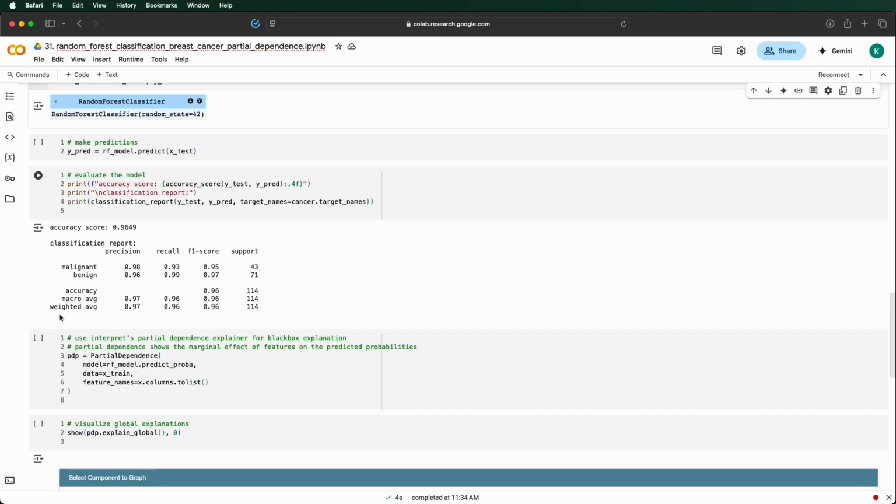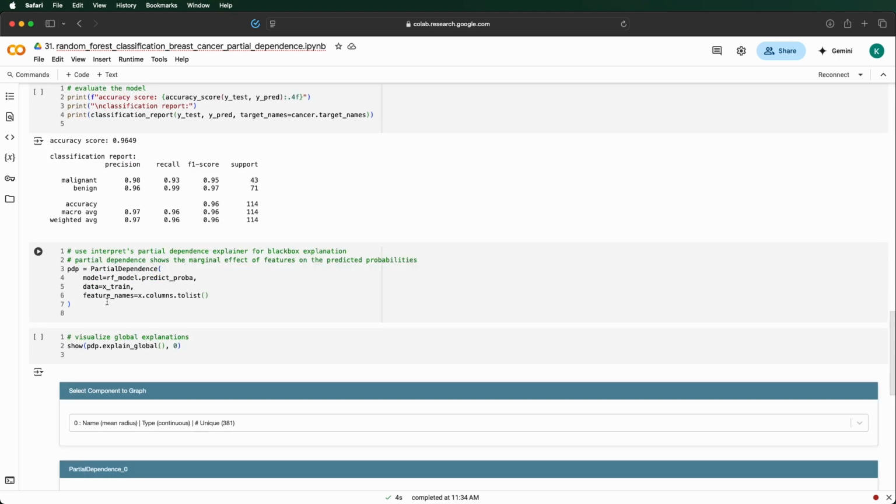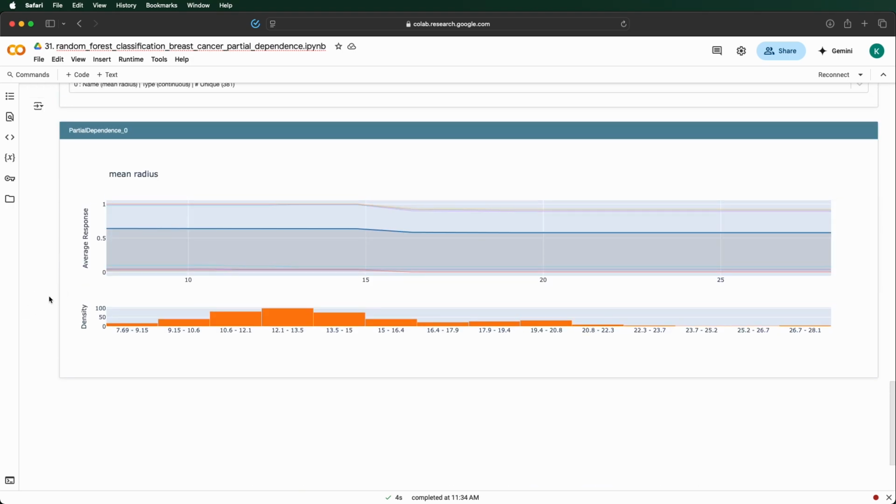The partial dependence plot for mean radius showed a high probability of benign, 0.9, at mean radius 7.6, dropping to 0.5 at 15.0 and down to 0.2 at 28.1, aligning with the head's larger mean radius values, 17.99 and 20.57, being malignant. The histogram confirmed most mean radius values are between 10.0 and 15.0, where the probability shifts significantly. Partial dependence's global view helps us understand how features like mean radius influence predictions across the dataset, making our random forest behavior interpretable.